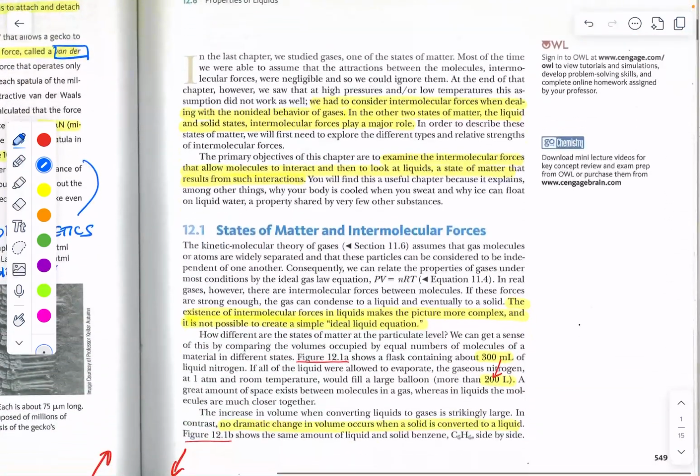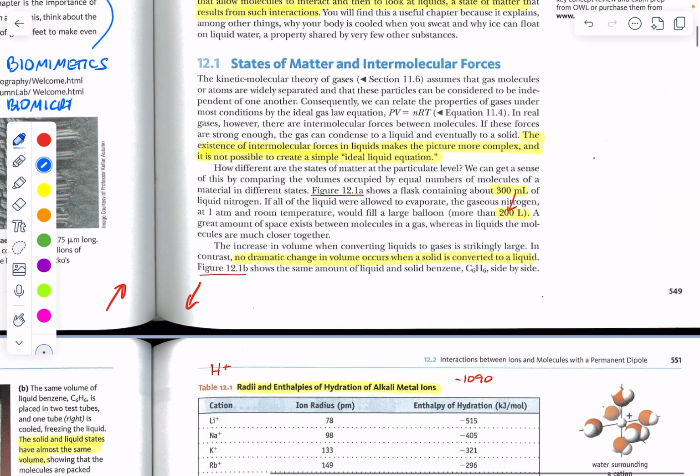As I already said, the only time we had to worry about intermolecular forces, IMF, as far as gases are concerned, was when we had a non-ideal gas. And when you have tremendous pressure and cold temperatures, the collisions and the proximity of the particles to each other necessitates us taking into consideration these intermolecular forces. And we know that there have to be intermolecular forces, otherwise gases can never be cooled into a liquid. So, understanding states of matter, why something is a solid at a temperature, why at a particular temperature something else is a liquid, when something else is a gas at that same temperature, all requires us to understand these intermolecular forces. We're going to see that intermolecular forces also helps us to understand solubility as well.